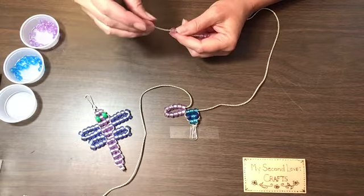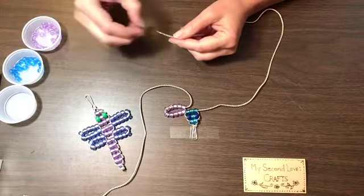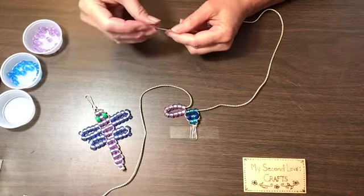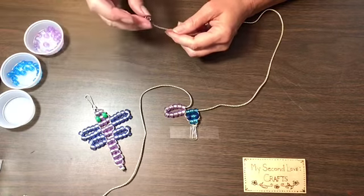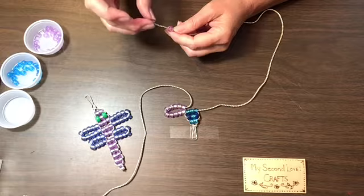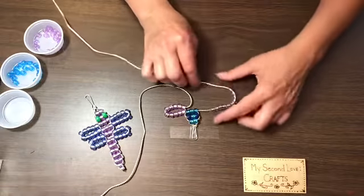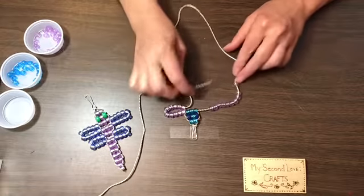So that's 5, 6, 7, 8, 9, and 10. Okay, so now we have our 10 beads. So we're going to do the same thing. We need to take the end of this cord and run it back through all 10 of these beads.